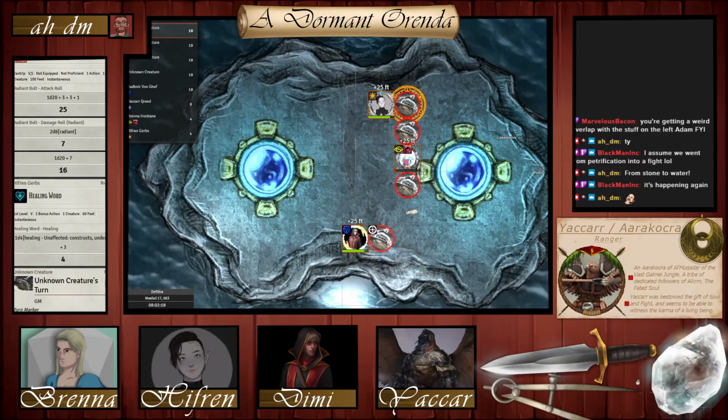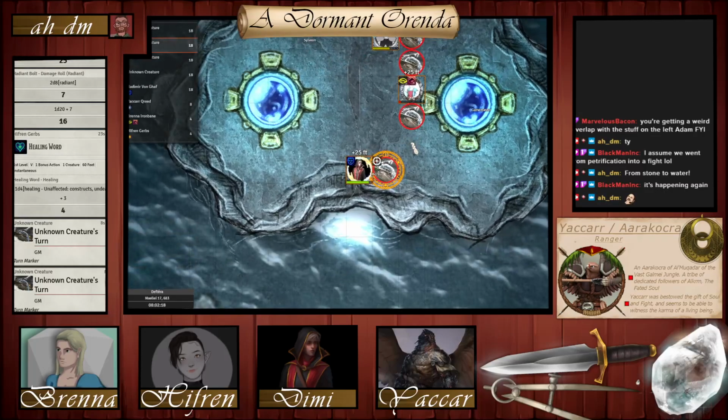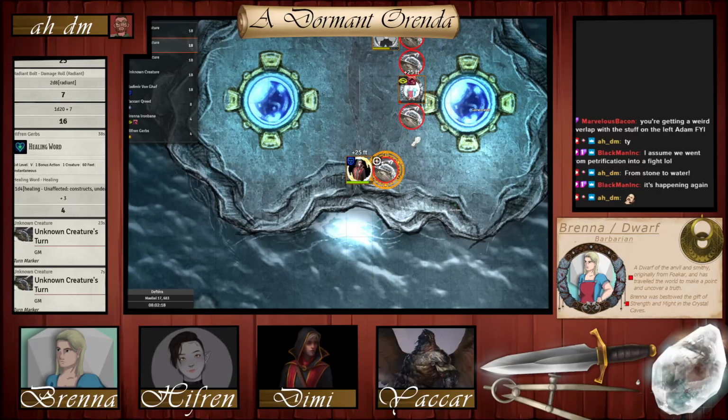Alright, the first one on Ifrin is going to attack twice. First one is going to be a miss with a 9. The second one is a 23 for 7 points of bludgeoning. This one, which is barely standing alive, is going to attack twice towards Dimmy. That's a 21 to hit, for 4 points of bludgeoning. Okay. And then a 16 to hit for another 4. Okay, it hits as well.